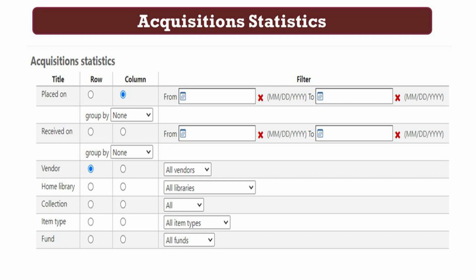And apart from that, you can categorize them based on the vendors, and if you have libraries like a home library and sister libraries, you can make a separate sheet of how many you have purchased from a particular vendor for a particular departmental library or a sister library. So all these statistics are very much possible when you require data related to acquiring something for the library. And also how many books you have purchased, how many books are under the category of gift, etc.